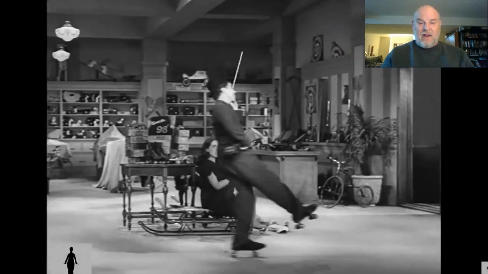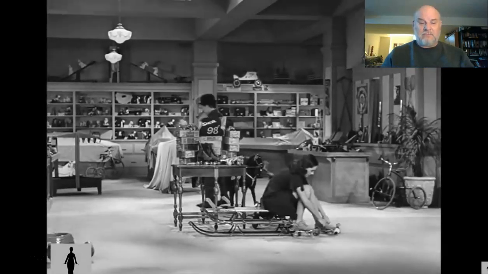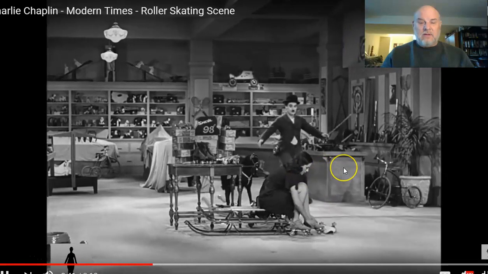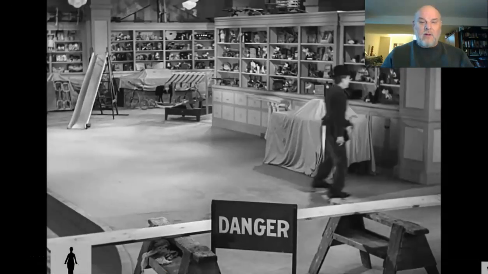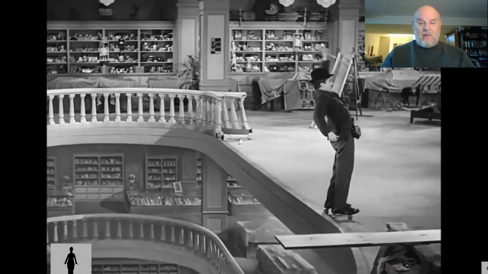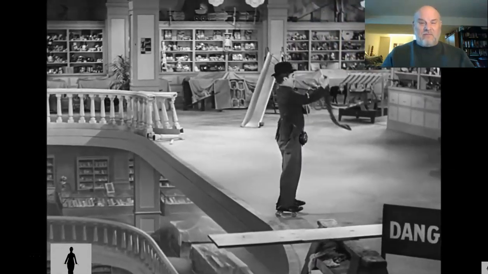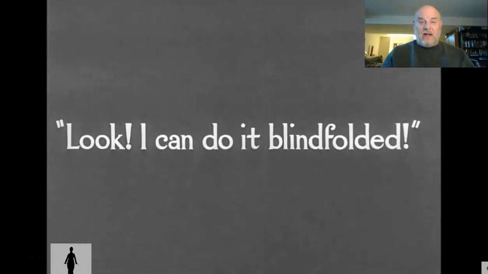Now he's skating around. Whoa, he's skating right to the edge of a very dangerous precipice. He doesn't realize it's behind him because he's looking the other way.